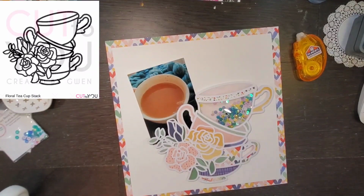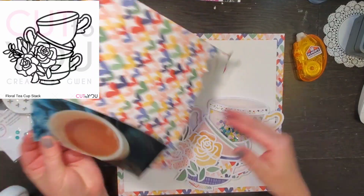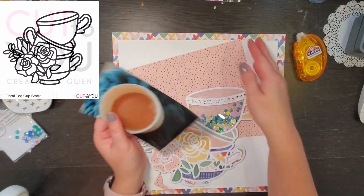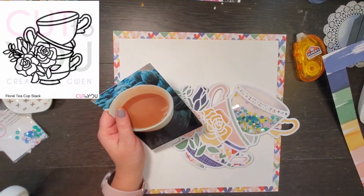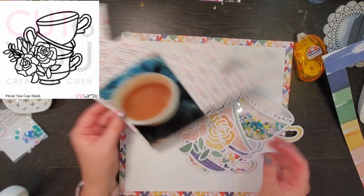I did that. I really like the look of backing a cut file with tissue paper. There are so many different things that you can actually back your cut files with. It doesn't have to be paper all the time, which is kind of exciting.